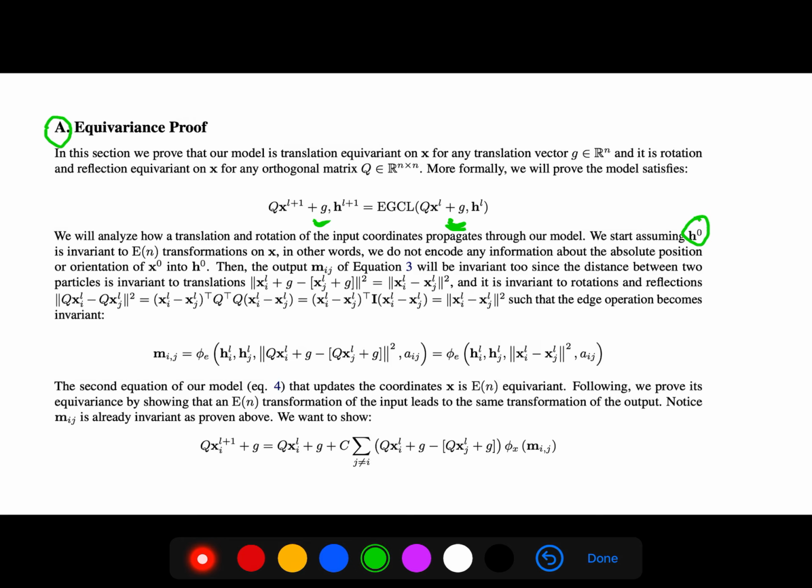Then the output m sub ij will be invariant too, since the distance between two particles is invariant to translations, because g just cancels, and what remains is invariant. It is invariant to rotations and reflections as well, because we have converted this one into this one. It shows that it is invariant.